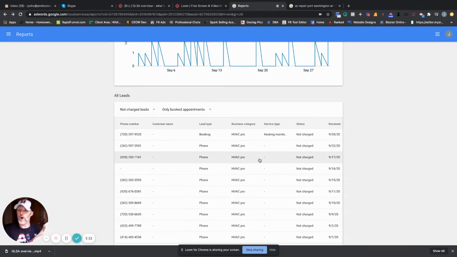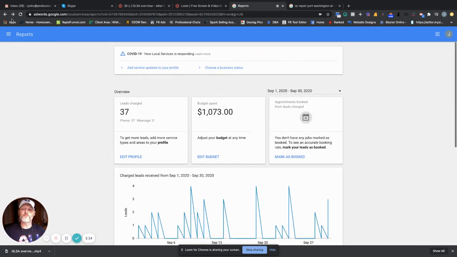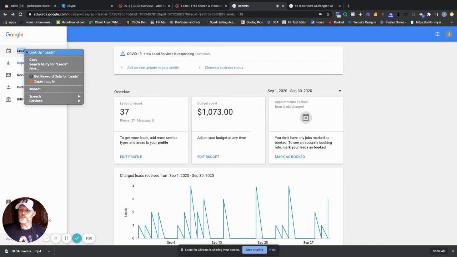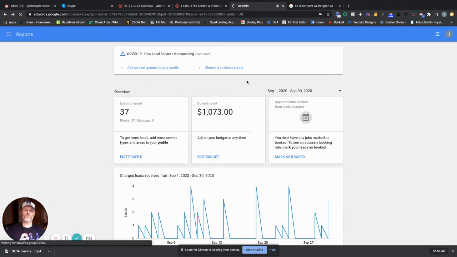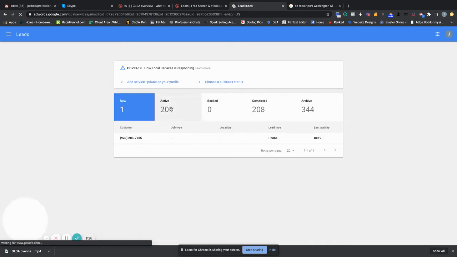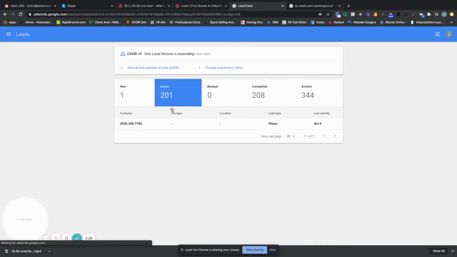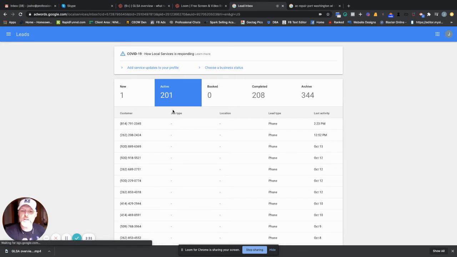It takes them off of, and I should probably pull up another screen here. This will pull them off of, I can't do that. So we'll just show you exactly what I do here. In the lead inbox, you got all these active ones here. This is where you can fill out the customer information, put their email, the job type, their location. And again, you should be doing this. I have to get us caught up on this.